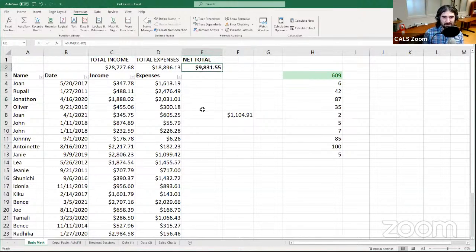Okay, so last example on this sheet. Let's say that I want to calculate this net total, but I don't want to use these pre-existing numbers. Let's say that this didn't exist, or that there was some important information in these cells, or I just didn't want to show my work. I just want to have the net total here. What I can do is I can write the formula a little bit differently. So I'm going to select cell E2 here. I'm going to press delete to go ahead and clear it all out. And then I'm going to use one formula to calculate the whole shebang and get a net total here.